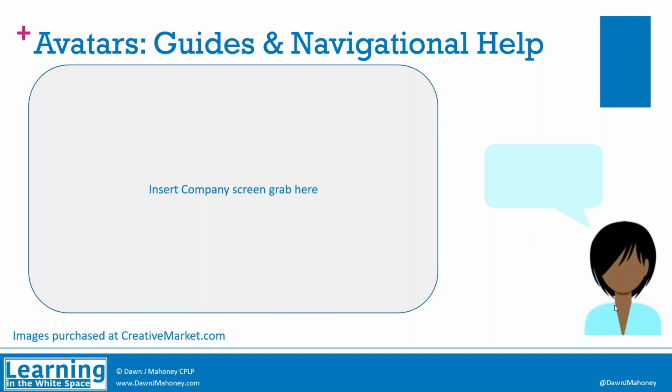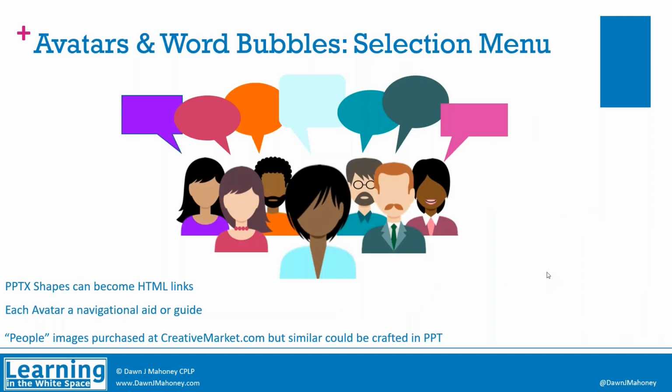Sometimes these people can tell the story for us. Just go ahead and put a company location image or your big logo and something, and then have avatars tell the story for us. This might be introducing a topic. In this case, you'll see on the next slide that it might be the diversity and inclusion training, but let's just say it's something else.